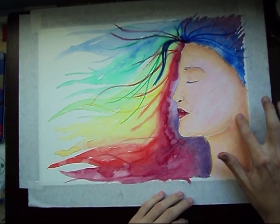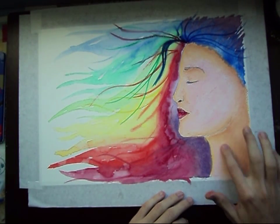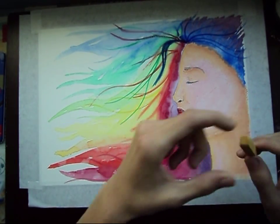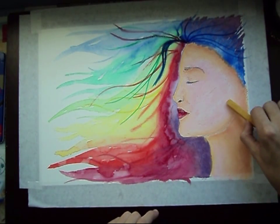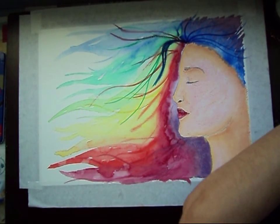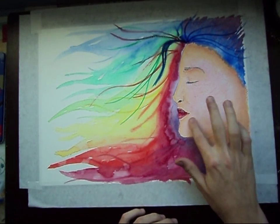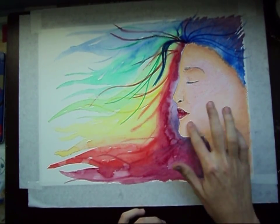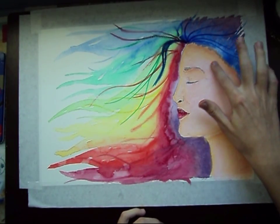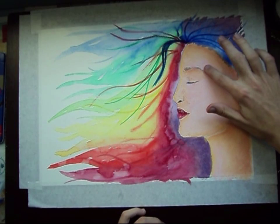As you can see, this brown does add a more natural feeling to the skin. It's a bit less yellowish, and actually what I'll do is I'll put some light strokes of this on here, because I really don't like the way that is really, really pink. Like, normal face isn't that pink. And you could put as much on there as you like, obviously. It's your artwork. Do whatever you want with it.